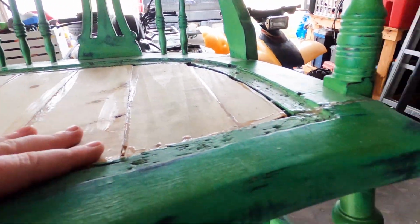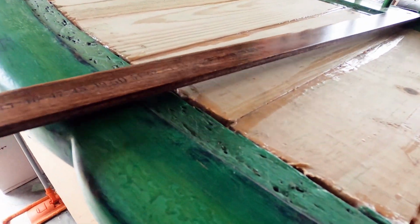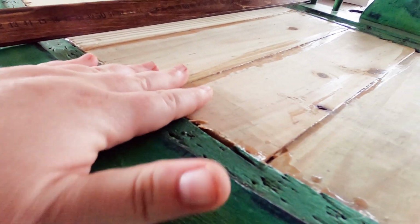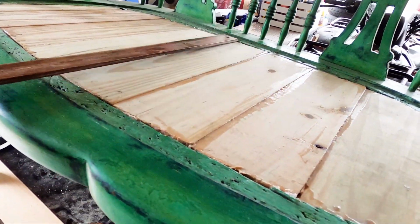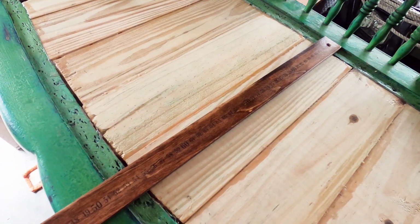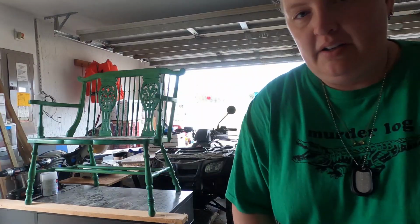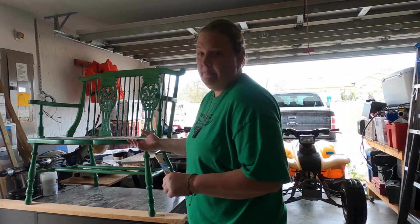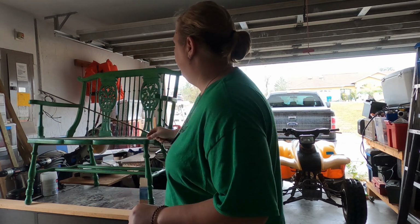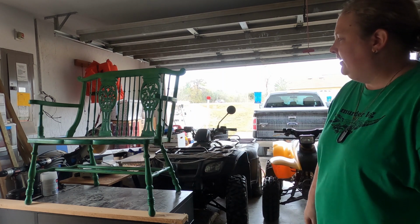So this is all going to get covered up with rulers. Different colored rulers are going to sit in this little groove right here. But first I just have to fix another structural issue that I found. So this is all going to be covered up, and it's going to look pretty cool, I think. She always has the best ideas. These bad boys are going to pop right in there like that, all the way across. Or is it this way? Better go find out. Okay, so I figured out which way she wants them. She wants them long. I mean, not long, short. So this way, all the way across. The whole bottom was rotted out, and then we had some structural issues on the sides here.